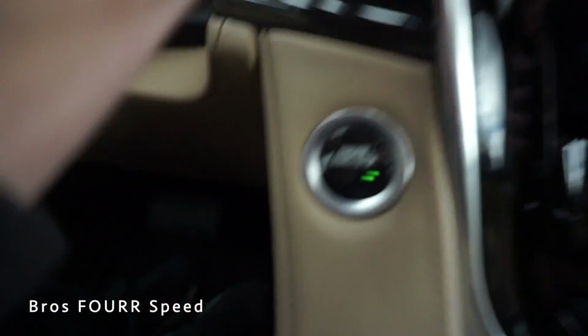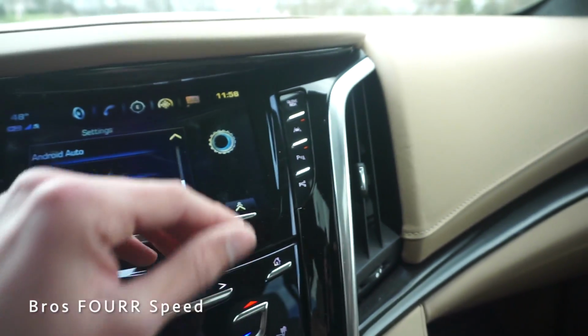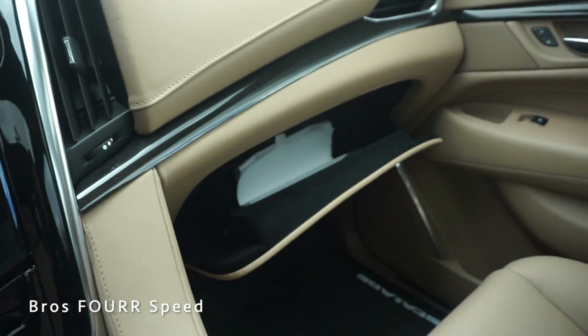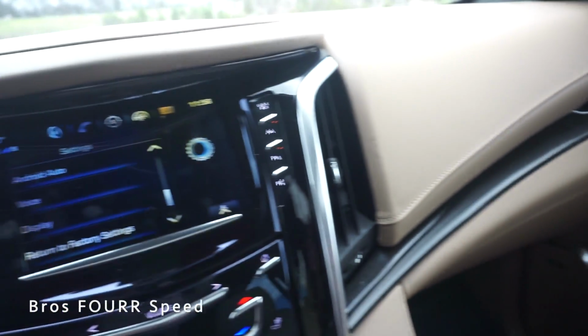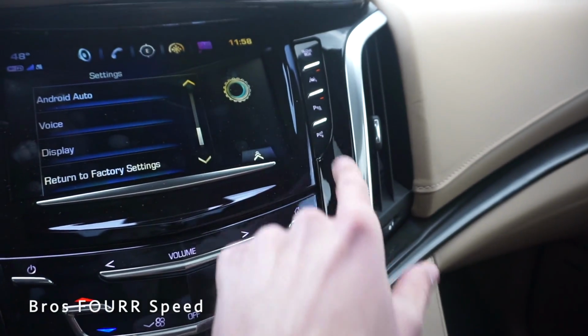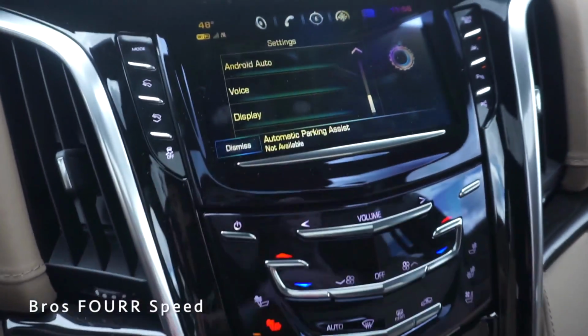You can just hold this button down and the pedals will go in and out. Below that is traction control, and then over on the right side, we have an electronic button for the glove box. This has a lot of space in here. Finished off in leather, has a beautiful look. The lane keeping assist, parking sensors, and then another parking button for automatic parking.